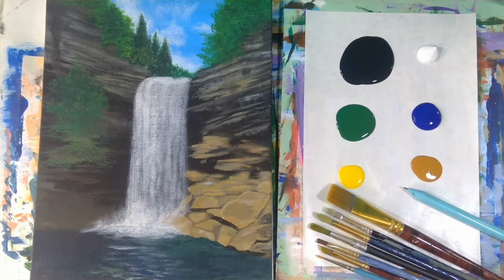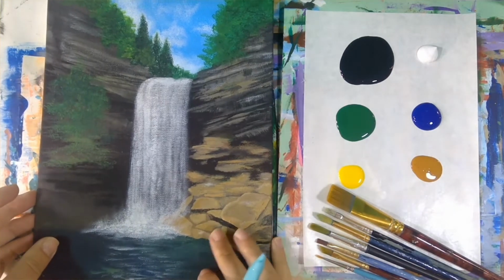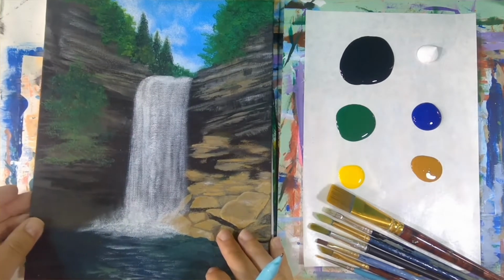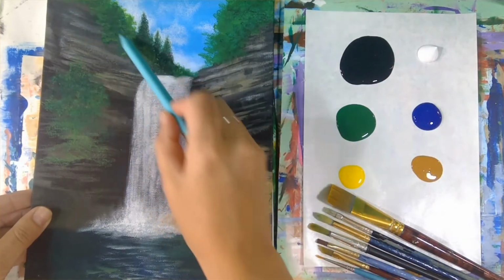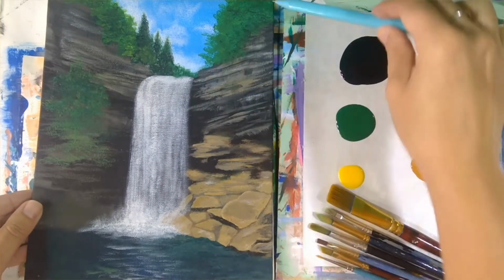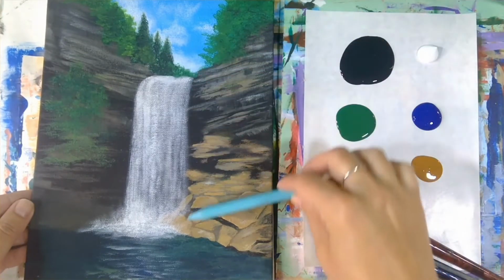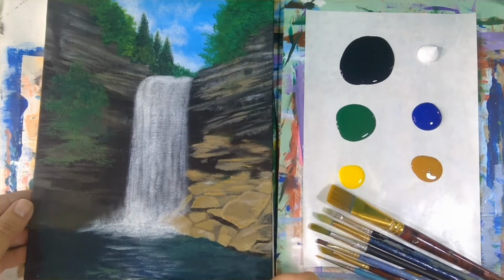Okay, so as I said, I really enjoy water. I like nature, and this was just a subject that I found interesting, and so I painted it, and I'm going to walk you through the steps of how to do it. And the first thing is looking at the main shapes. So these rock ledges that the water is falling over, we're going to pretend like if you were taking a hike, you could be up on top of here and there's trails with woods perhaps, and then there's this rock ledge that the water is streaming down into the plunge pool, it's called.